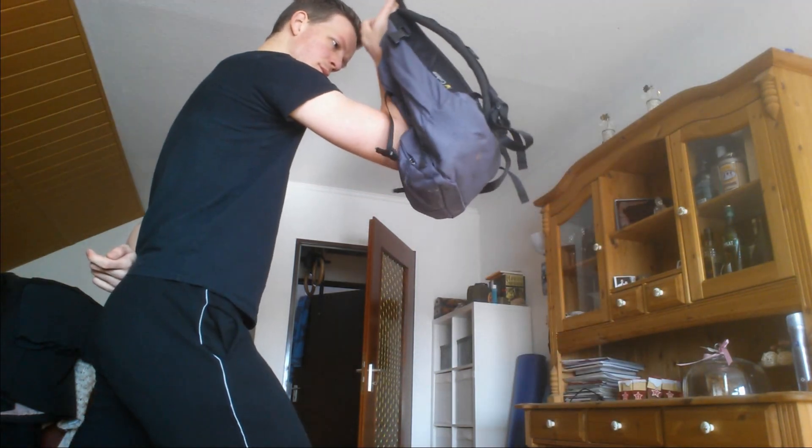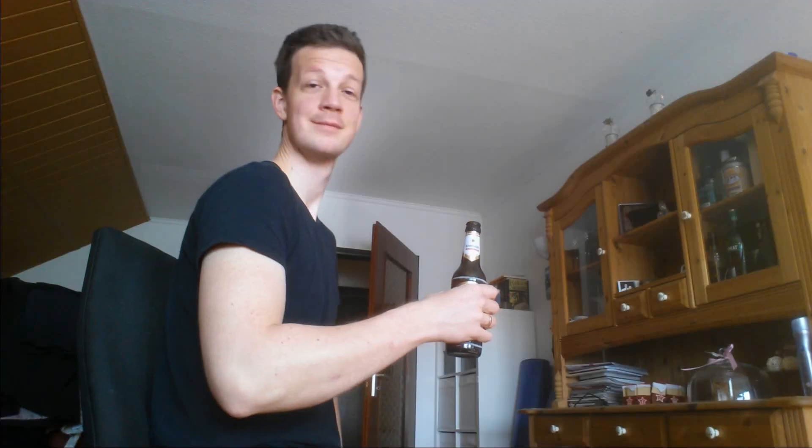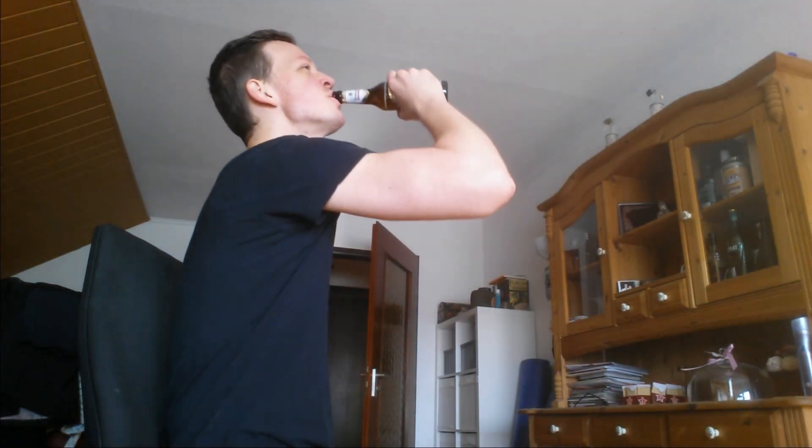Whenever you do rapid movements of the forearm — like hammering or gardening work — you are using your brachioradialis to stabilize the elbow. And of course, it's also used when lifting things up, like my backpack here. And as I said earlier in the video, I need to open a beer. Cheers! This is actually without alcohol — to not kill my gains. Stay away from alcohol, guys and girls. In bodyweight fitness, it's basically everything you do: pull-ups, dips, lap-apart, handstand push-ups on the parallettes — everything where you do this elbow flexion movement is trained.